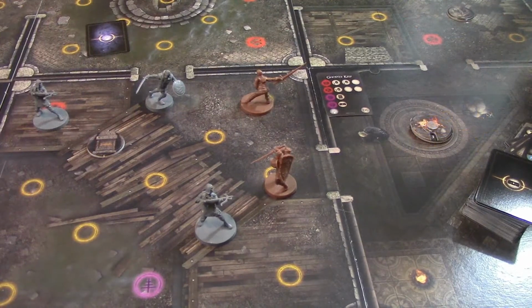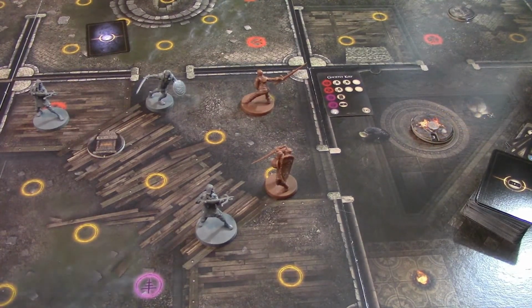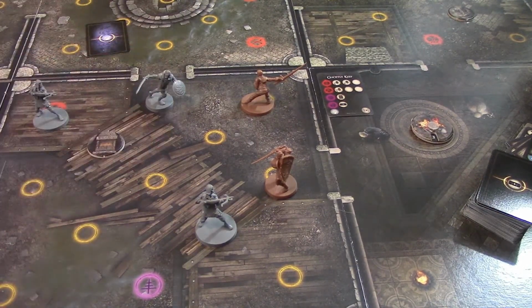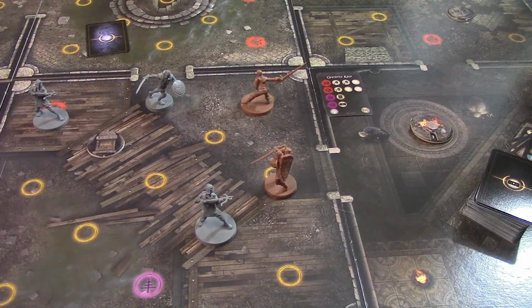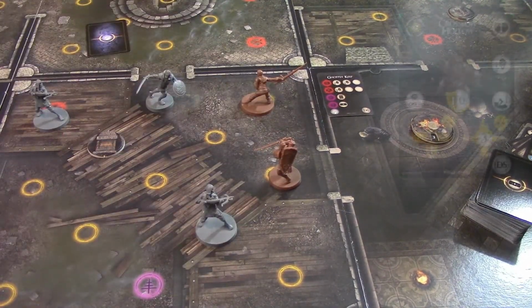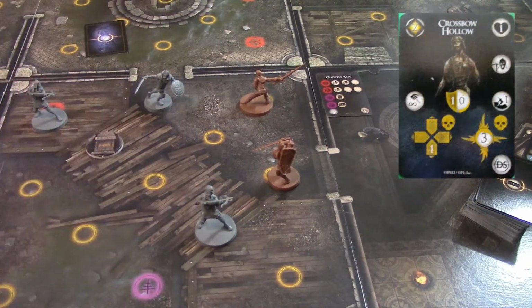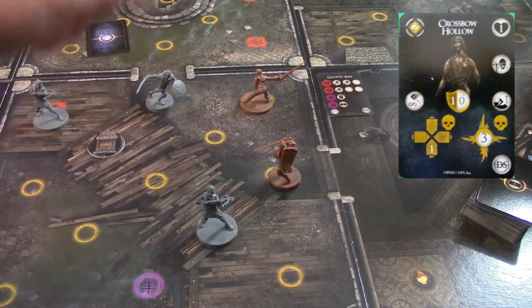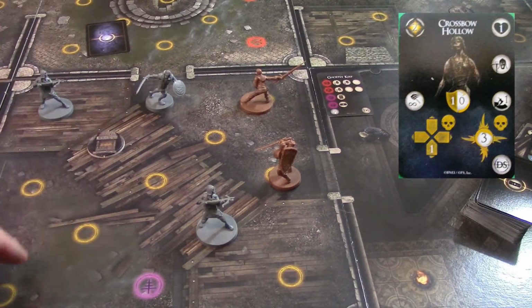Now the knight does have first player and aggro, so we do know that the crossbow hollows, you know what, I'm going to give the first player to the knight, but I'm going to give the aggro token to the assassin. You can do that on the first turn. Then it goes back and forth depending on who you activate. That'll spread out the activations a little bit, and the two crossbow hollows are going to then shoot at our assassin.